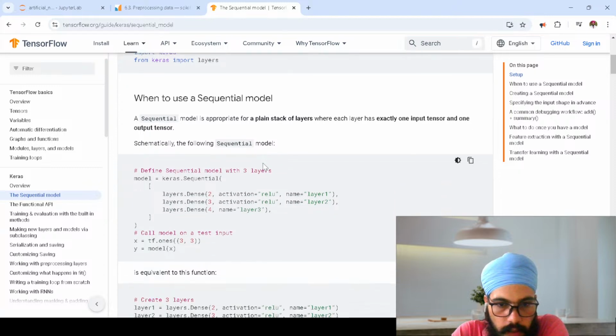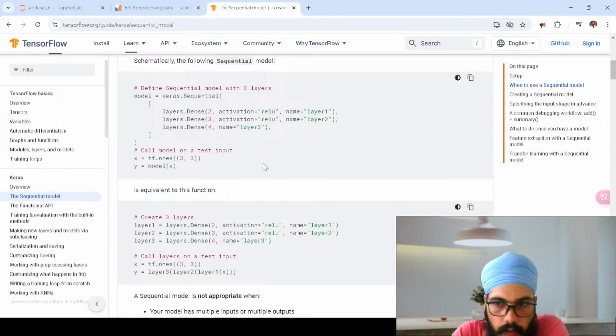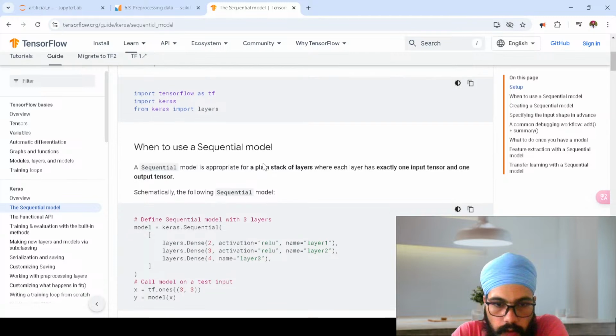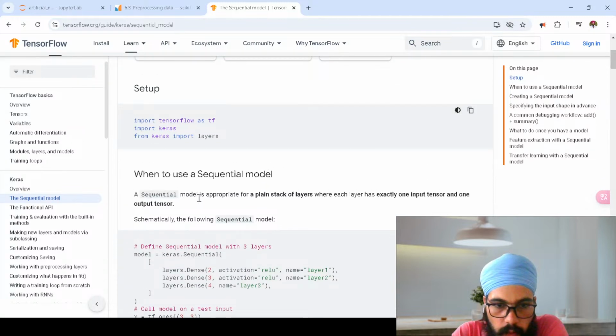Okay, so this is the hello world program of TensorFlow. A sequential model is appropriate for a plain stack of layers, where each layer has exactly one input tensor and one output tensor.